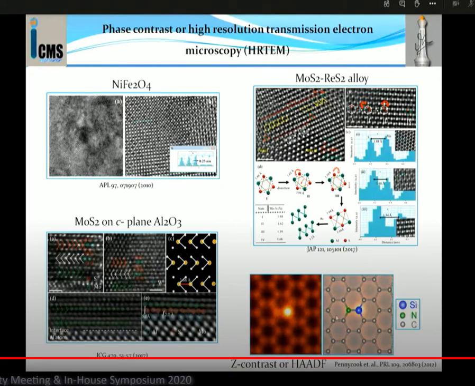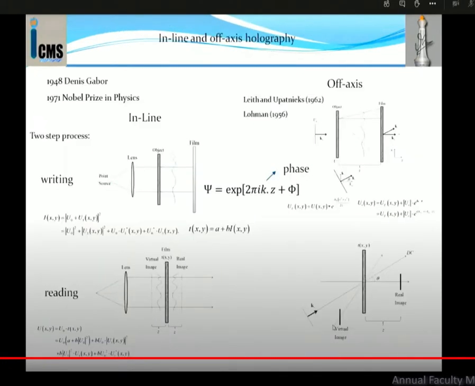There is also another technique, atomic resolution Z-contrast imaging, which can give you similar dots to HRTEM. What we add is that you also get chemical contrast. For example, in silicon and nitrogen doped graphene, you can see the brighter dots are silicon and nitrogen, so you have chemical contrast. I should mention that HRTEM is also able to give you this kind of information, but it is not widely used.